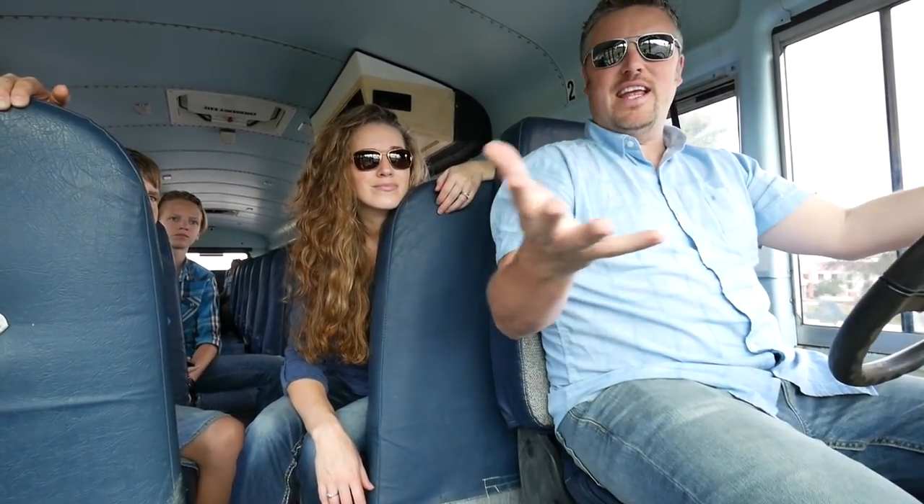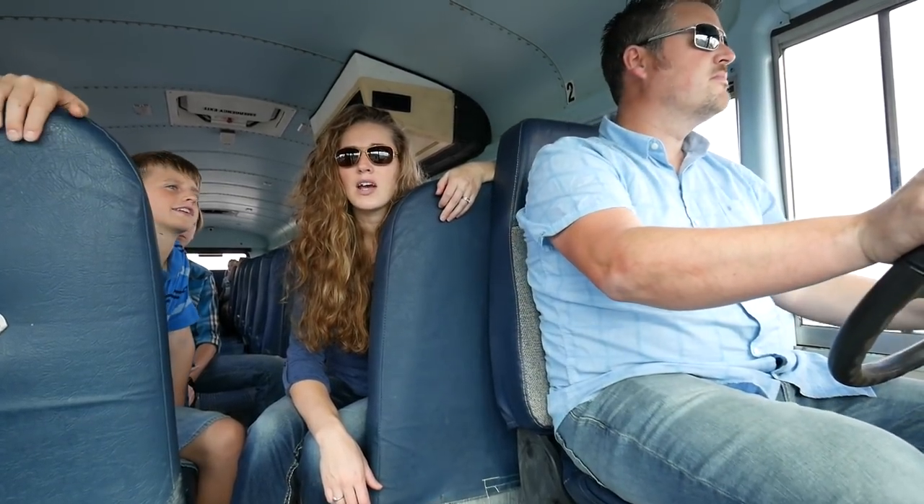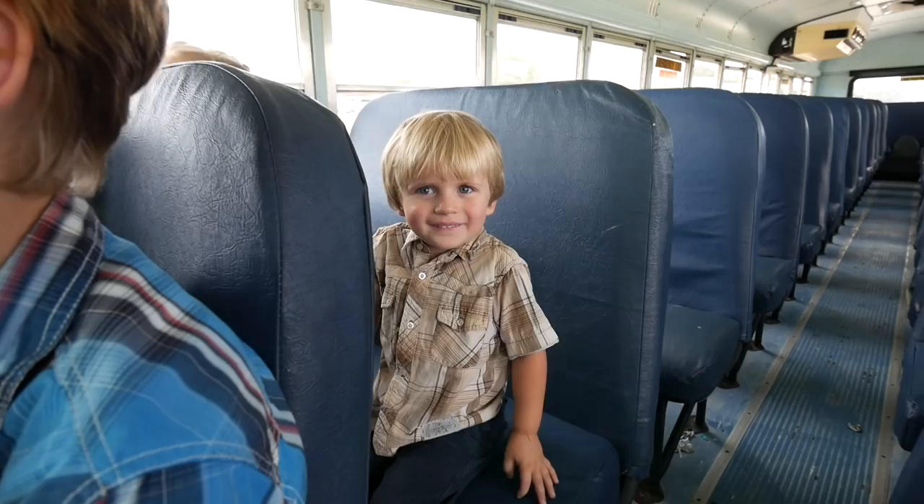This is a 2005 Thomas Safety Liner pusher. It's already got an air ride seat in it, so I don't even need a new one. Rides very smooth — I think this is a go. I like how big the windows are in the front. I'm back here at the rear of the bus and the engine sits right here behind me. It is pretty quiet actually — I'm not yelling.